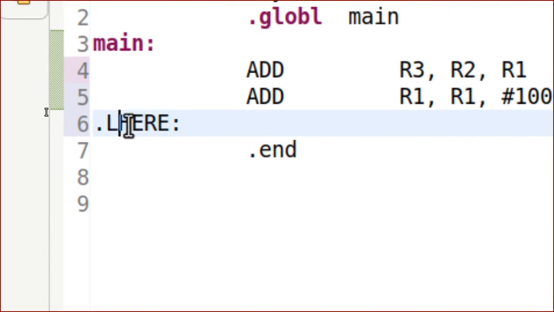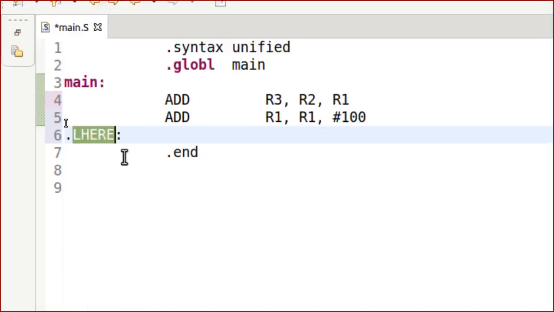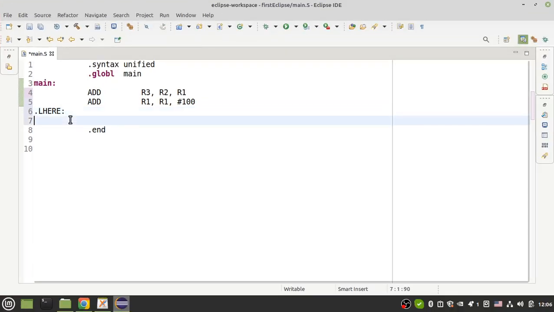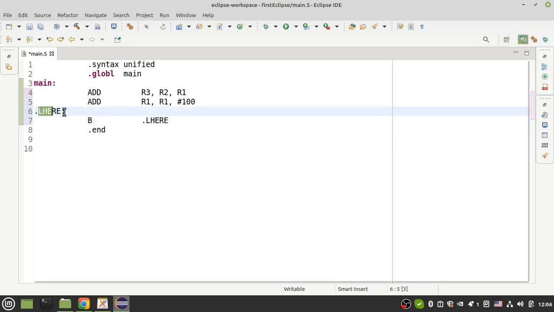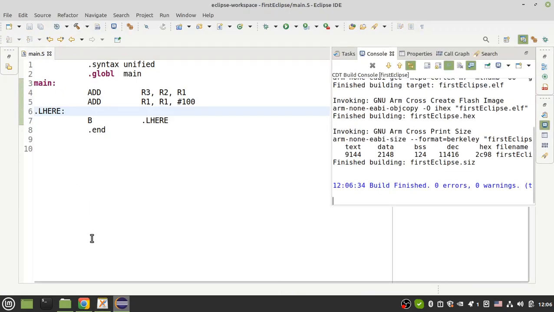Here I have a symbol. To add a local symbol or local label to your code, first add dot L at the start of your symbol. And like before, branch to dot L here. Here is a loop. Jump to dot L here, and let's compile and build my project, then debug it and run your debugger.